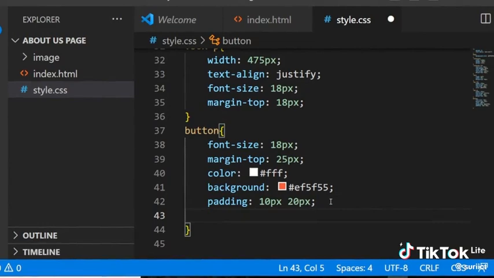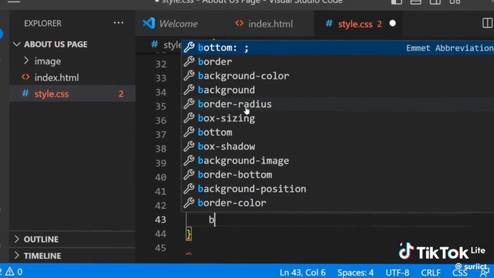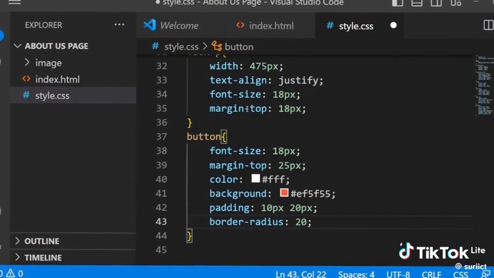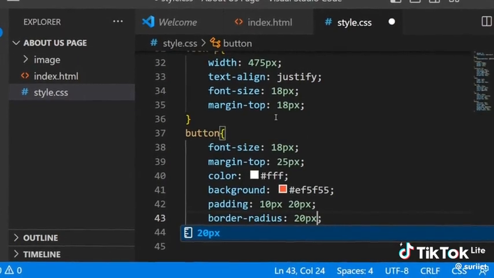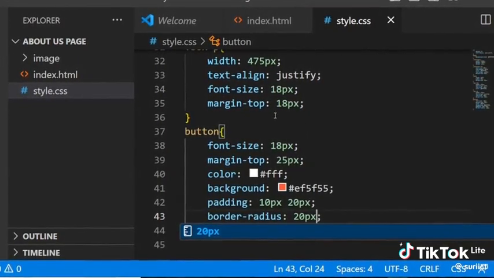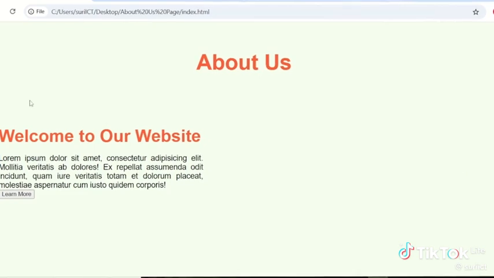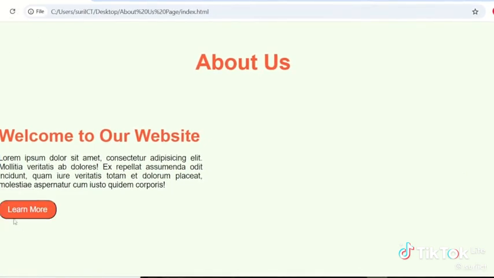Then that button should have a radius, border radius. So I'm going to say border radius, and this radius I'm going to work with at least 20 pixel. Now if we can check, you can see our button now looks nice.